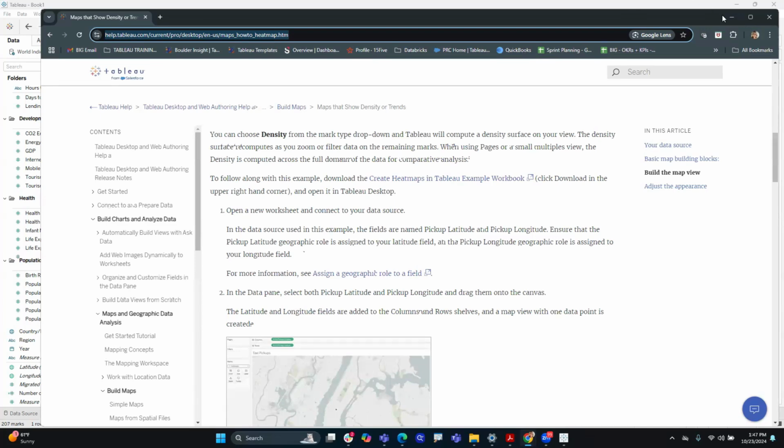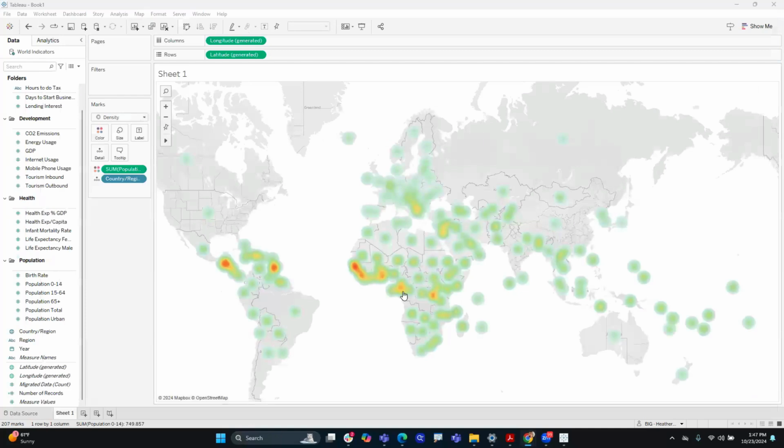And one piece that I do want to make sure that we talk about is it's very rare that we do a map that is also showing ranking and things. We tend to use maps to show location. So anytime we use maps at Boulder Insight, we're always going to pair it with some kind of horizontal bar chart, something that allows you to see the ranking more than just the map and the location that's there.